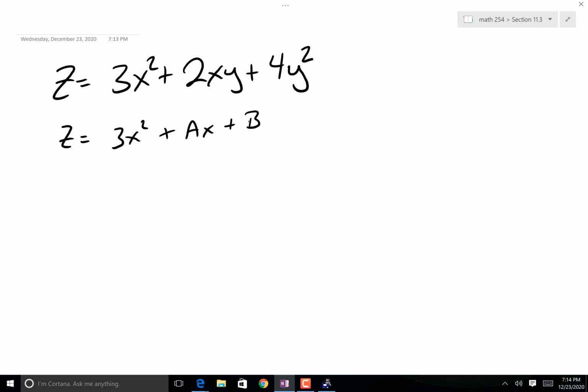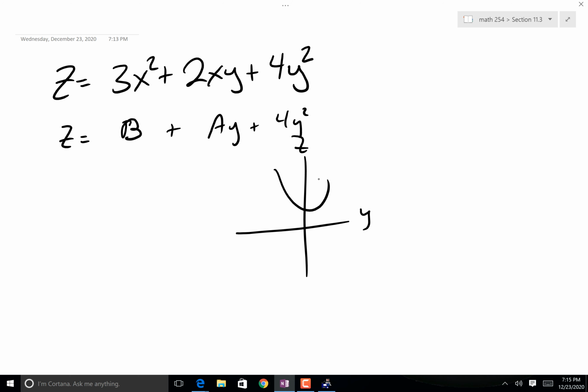I don't know, something along those lines, because y is a constant, right? And so 2 times y is a different constant. But what does that look like? My God, it looks like parabolas. That's right. And then you're like, wait, but what about if I let x be a constant rather? Then this would look like, I don't know, b plus 2ay or something to that effect. Well, you do you. Let's just call it ay plus 4y squared. My God, look at that. If this is z and this is y, it's parabolas.